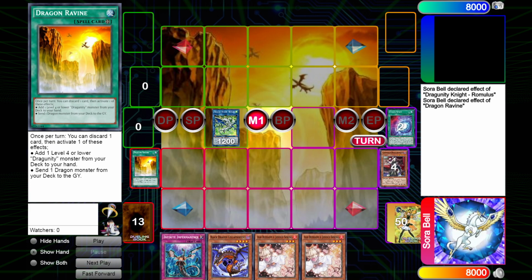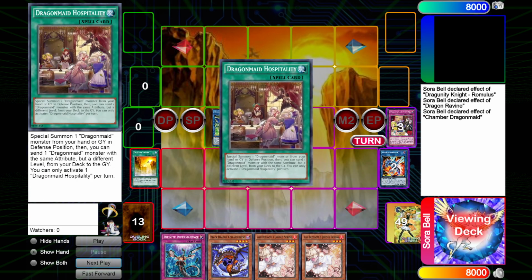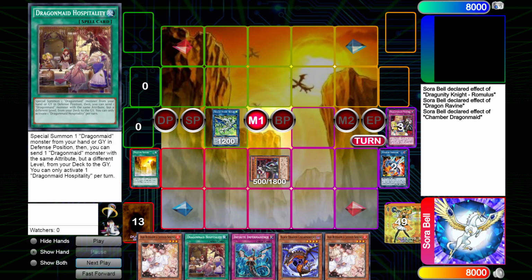Send Chamber Dragonmaid. Chamber Dragonmaid searching Hospitality means she's 2 dragons, right? So we banish Tidying, summon Chamber, search Hospitality, make the LP.